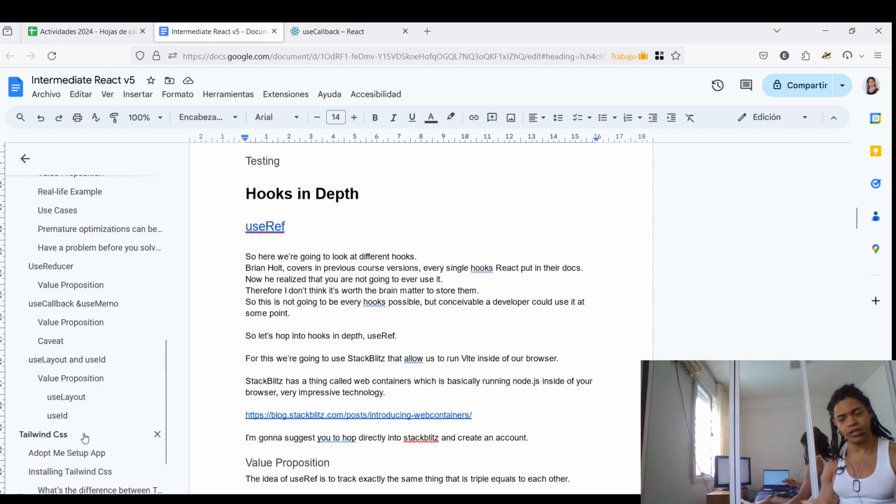Cool. Then the other ones are useLayoutEffect and useId. If you remember, in the case of useEffect, this will run immediately after React's render ends, but it is not going to wait for the rendering of the element. It's just going to invoke immediately after the render function was called.